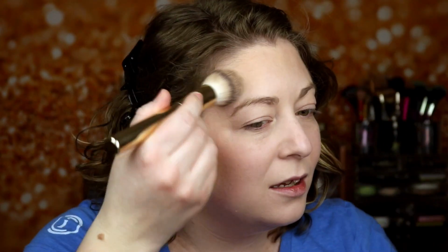This is a really pretty good shade match for me though. I like it. But it does have a really great quality to it. It blends out nicely. If you look, it's not textured on the skin at all. Oh, that's really pretty. And it's just enough of a bronze for me that I feel comfortable. I don't really like full-blown chisel.